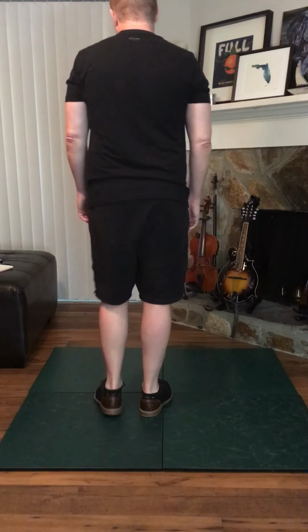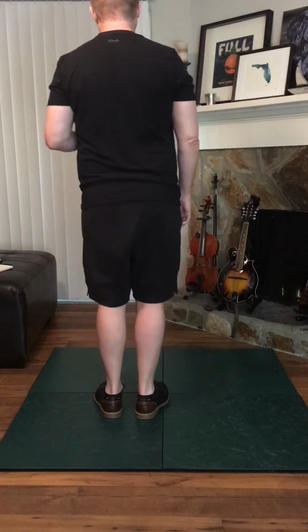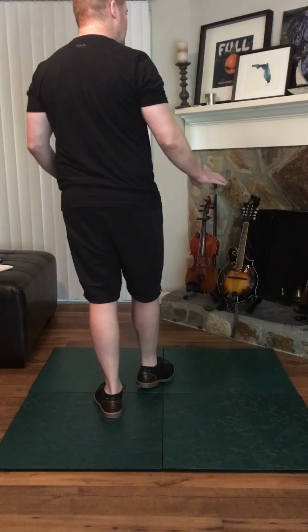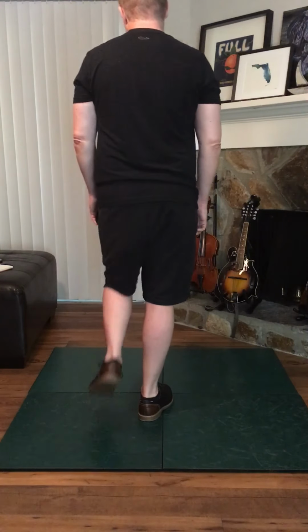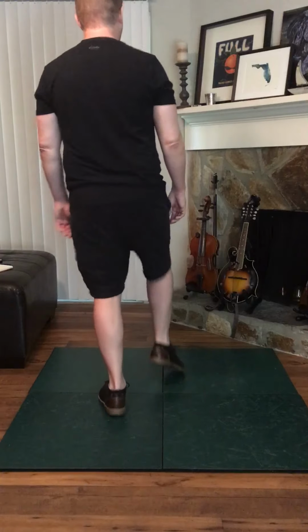Okay, so let's start by learning a step called a hillbilly. The hillbilly is one double step and three touches, and they're slightly in front and in place, so they don't move. All three touches are in the same place. Left foot's gonna lead: double step, touch, click, touch, click, touch, click.